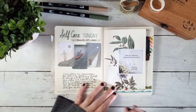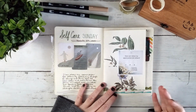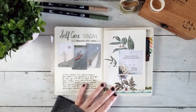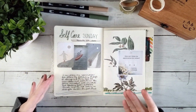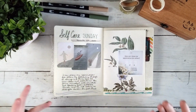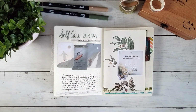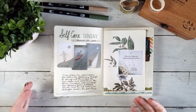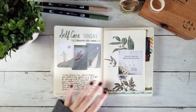This month I colored them in, and I had so much fun doing that I'm kind of considering adding some coloring pages into my journals, because it was really fun to tie the floral elements color wise into my matching spread. So whatever spread I had going on the other side, I really tried to pull those colors into what I colored in over here on the flowers. They're probably not correct to what type of flowers those actually are, but I really enjoyed choosing the colors and coloring them in to match, so they make this beautiful layout on the page.